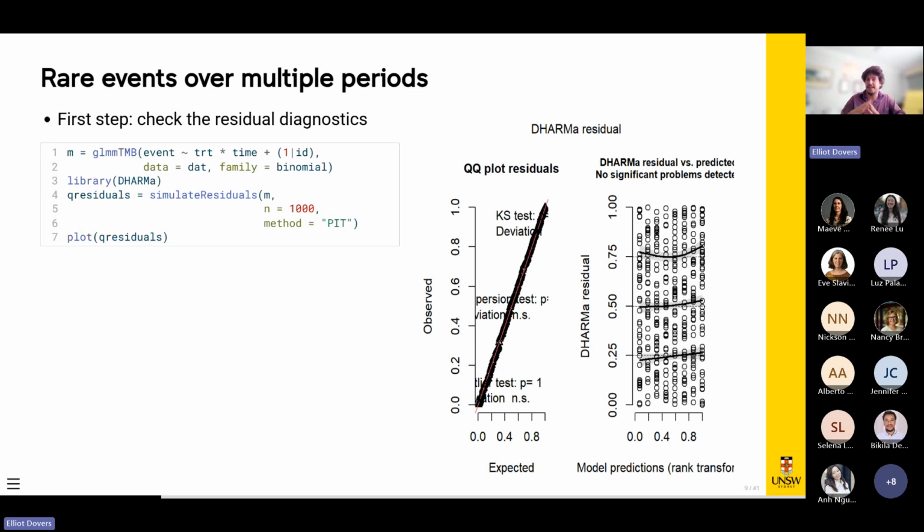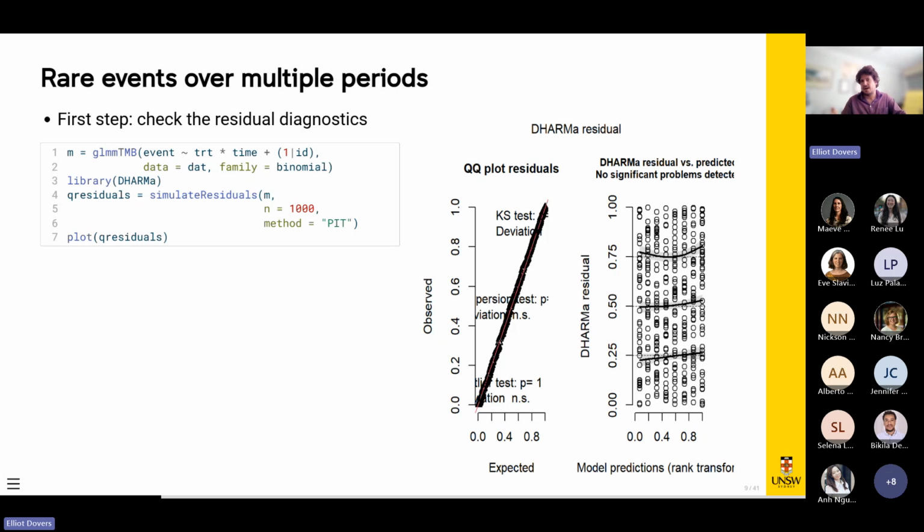And we can plot that up, and it gives us these nice diagnostic plots. From the get-go, what I would say here is this looks pretty good. The plot on our left is looking at the observed and expected quantiles. For this to be normal, as it should be under this assumption for quantile residuals, our points should all align on that red line, which is a one-to-one line. So that's all looking good.